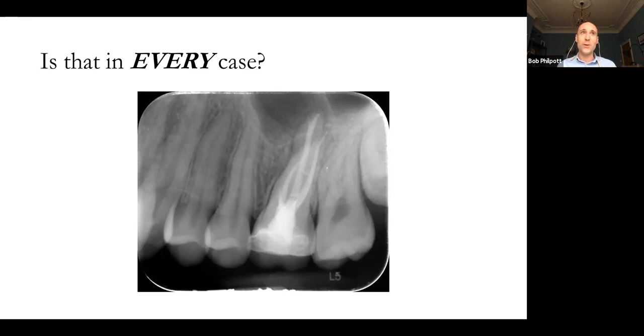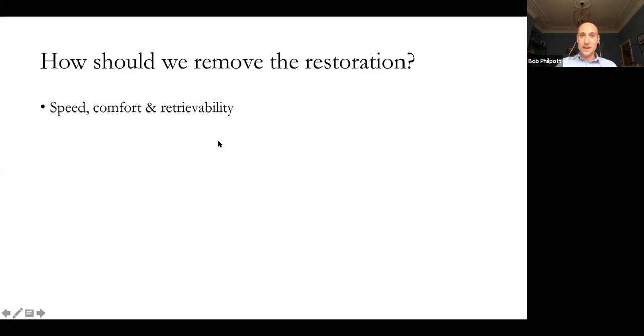You know, and if you're talking about those number of cases versus the number of teeth you will treat in your career, you can see there are vast, vast differences there. In terms of removing the restoration and assessing restorability, I think it's important that that is done quickly. Anytime I talk about endodontic treatment, I talk about efficiency and I talk about speed. And I do that not because it's better to do it quickly from our point of view as practitioners, but from a patient's point of view, it's better as well. Okay. And I think that is important.